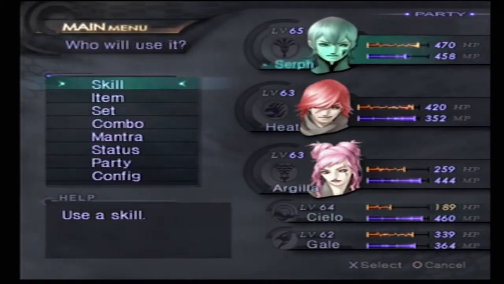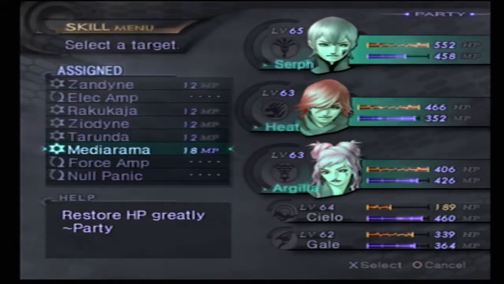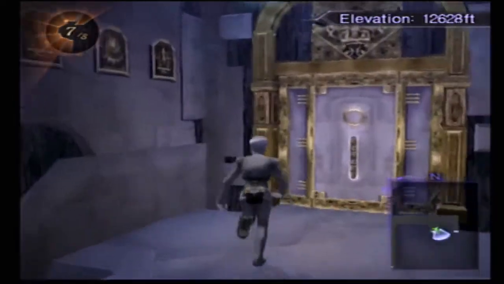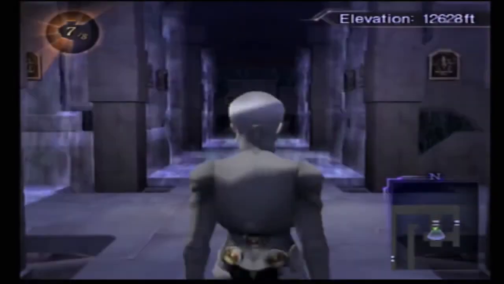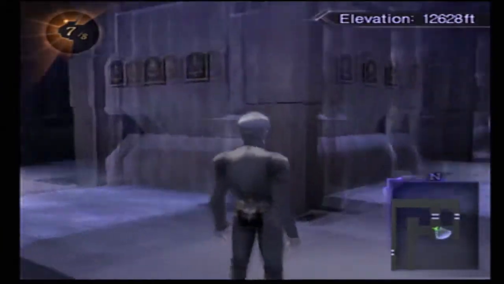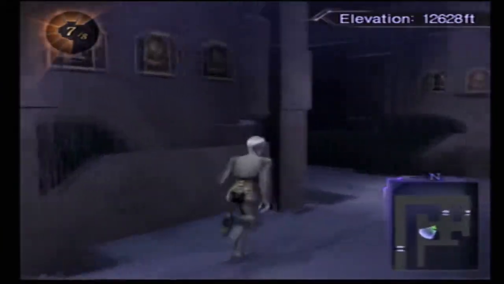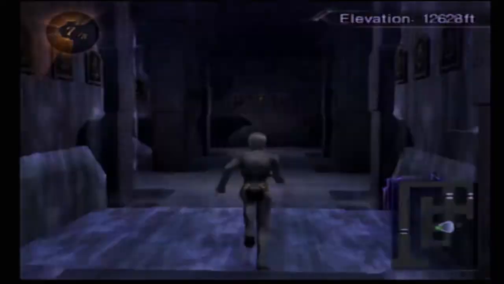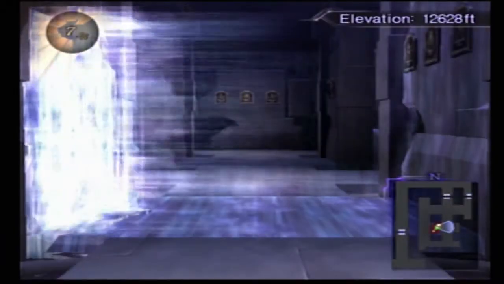Okay. Now, I haven't been paying as much attention as I should be, so I might have gone the wrong way here. I know that's definitely a wall up there. If it ever looks like you can just get to something straight away, it's almost certainly a wall. So, yeah, we don't want to take that way. Yeah, this will just throw us back.